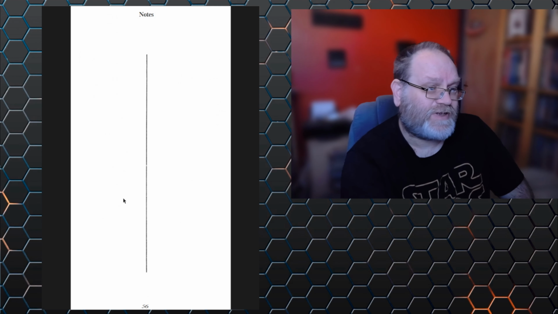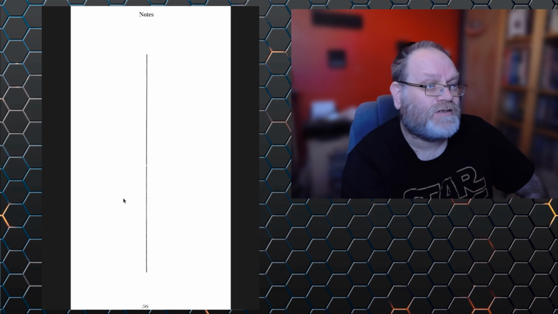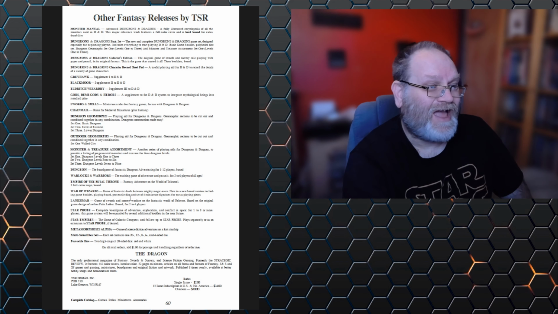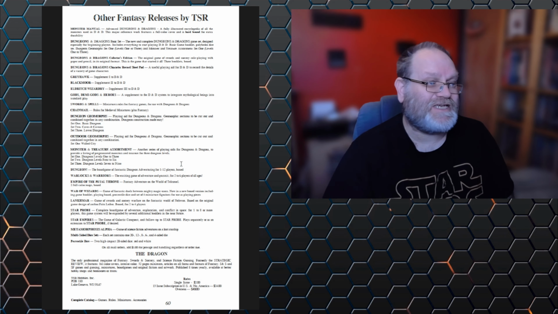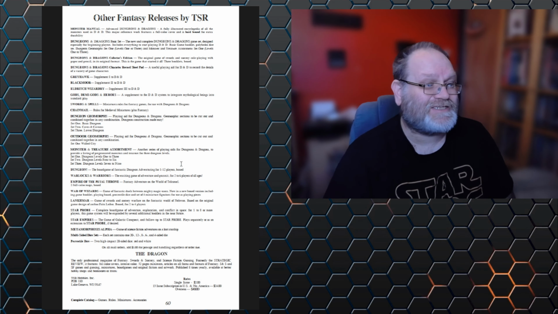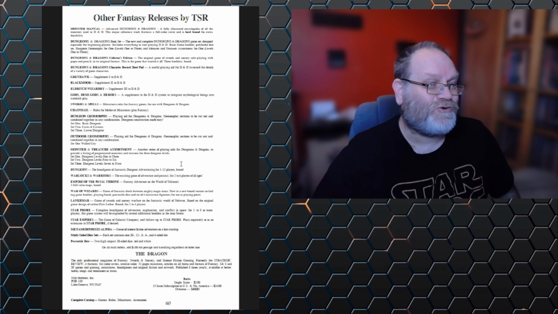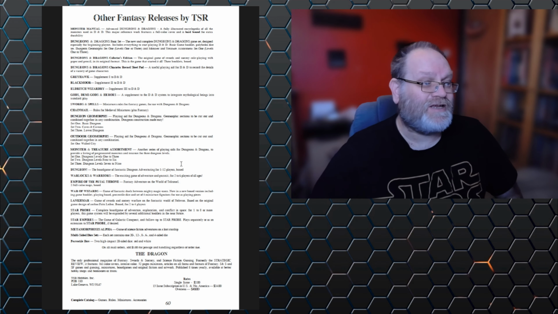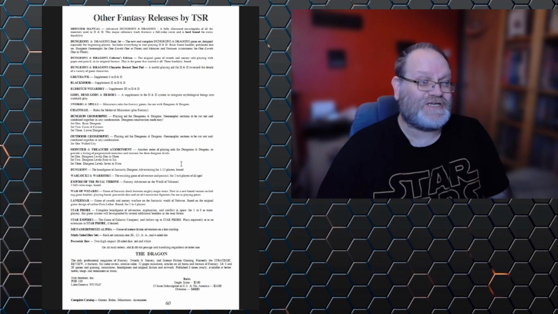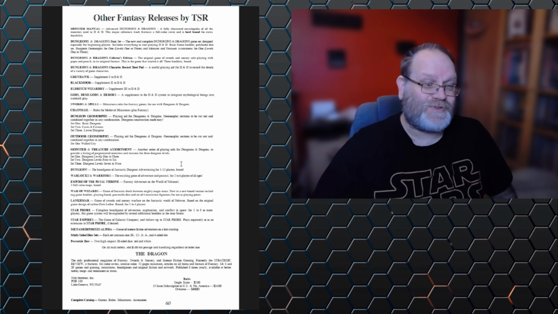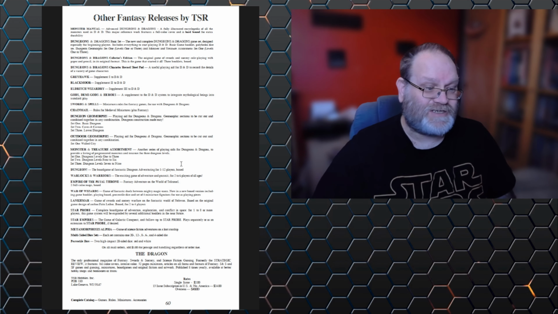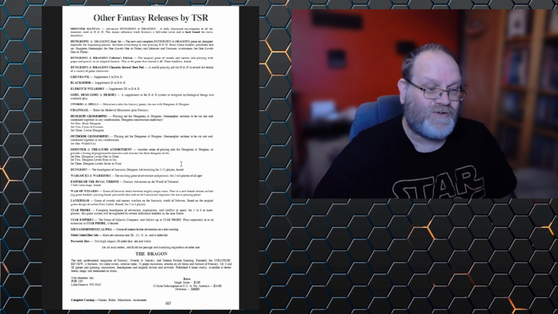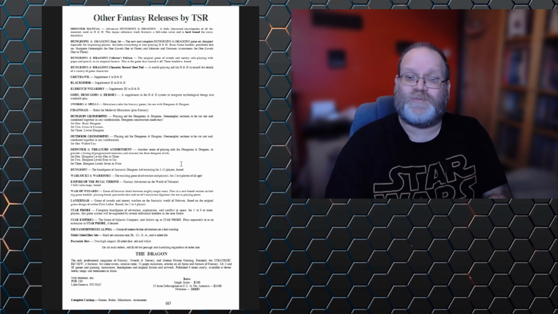A nice picture of a chimera. A page for notes, which I always loved in these. And then a list of other releases by TSR. The Monster Manual, the Basic Set, Collector's Edition, Record Pad, Greyhawk, Blackmoor, Eldritch Wizardry, Gods, Demigods and Heroes, etc. Just so many cool things, including the Dragon magazine, the only professional magazine of fantasy, swords and sorcery, and science fiction gaming, formerly the Strategic Review.